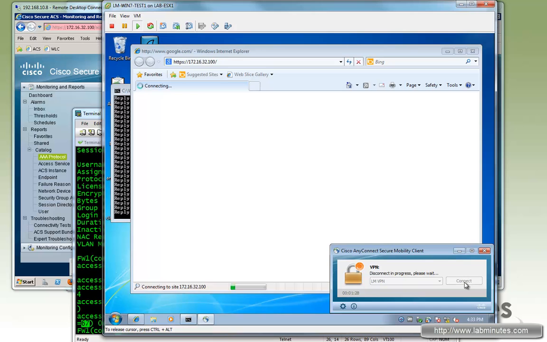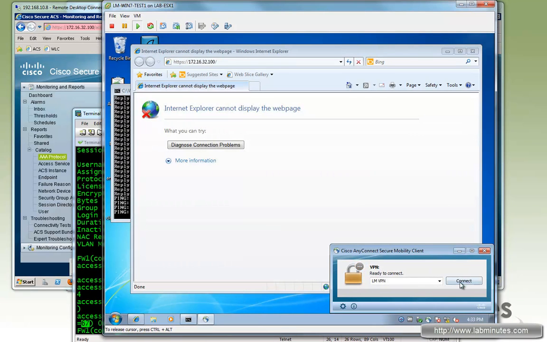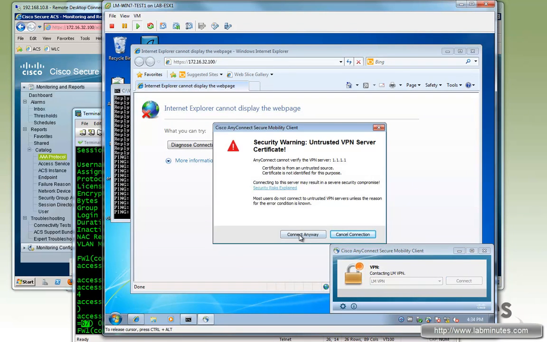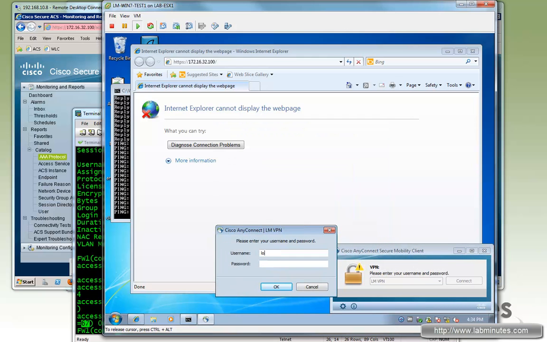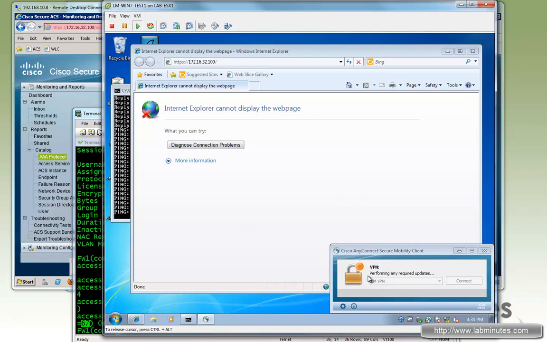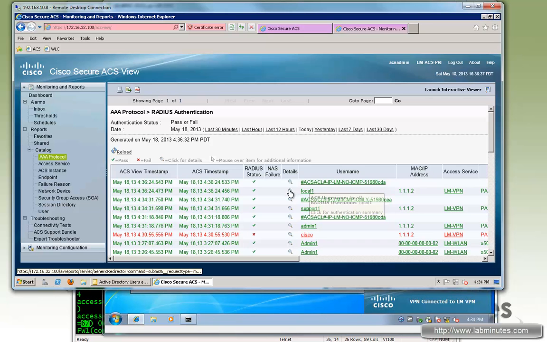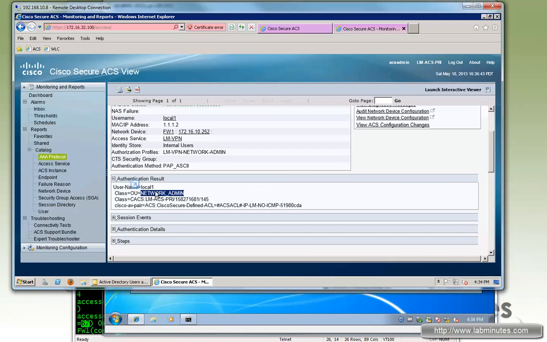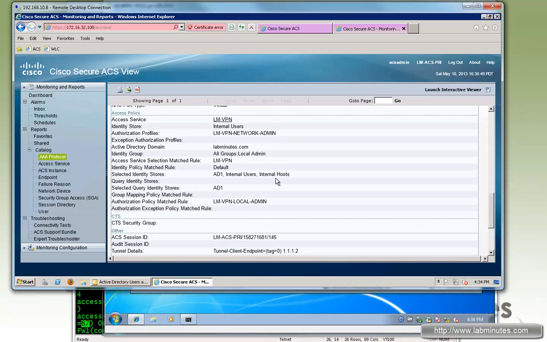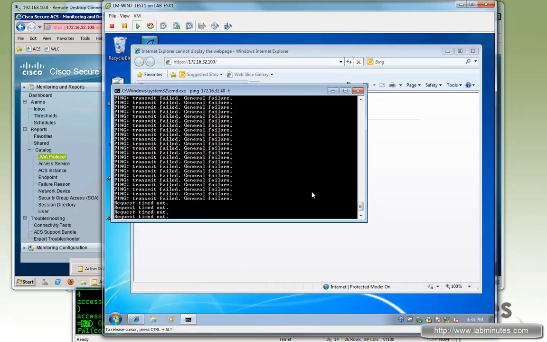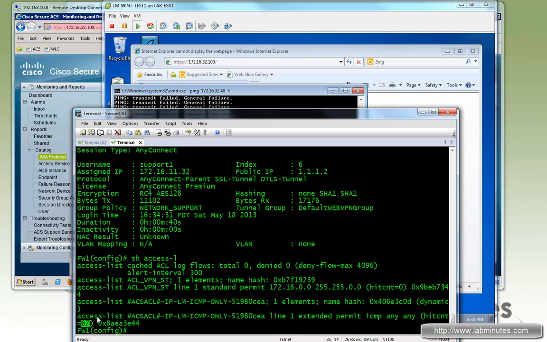So now, for our third test user, which is local to ACS, let's go ahead and connect. Our user is local1. So let's go connect. Now going to the ACS to see if it's coming through already. It did, and this is the username local1. Same thing, being pushed OU equal network admin with no ICMP. And you can see this time the identity store being used is the internal user instead of AD. Okay, and our ping should stop right there in the background because we are not allowing ping.